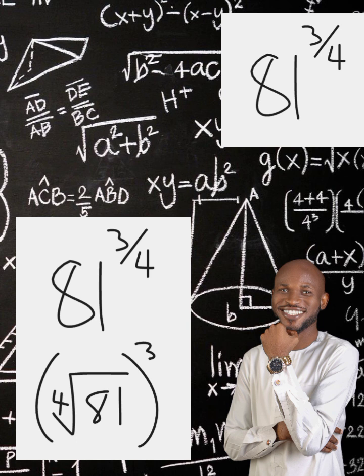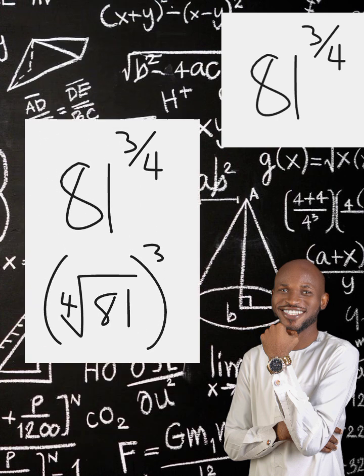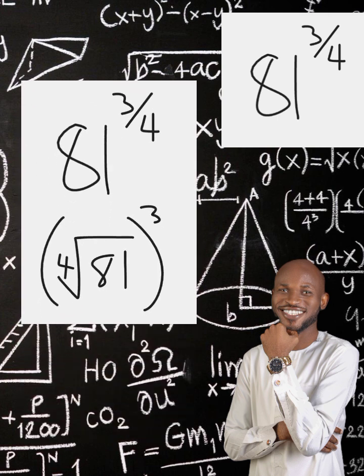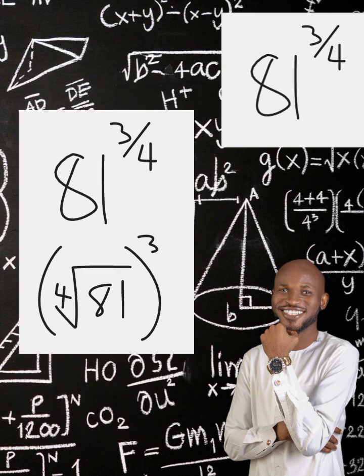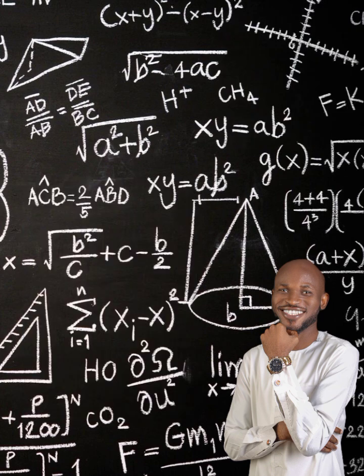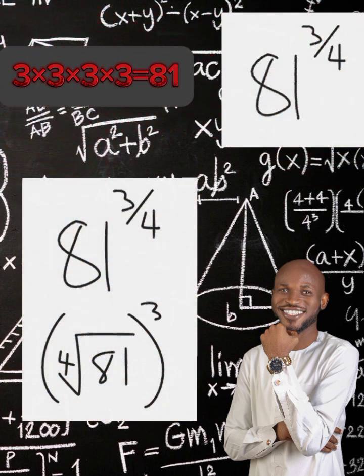Okay, now remember, the fourth root of a number means that you're expected to look for a number you multiply 4 times to get 81. Now the number you're going to multiply 4 times to get 81, if you remember your powers very well that you were taught in the series that we are actually treating, you will remember that if you multiply the number 3 4 times, you're going to get 81.